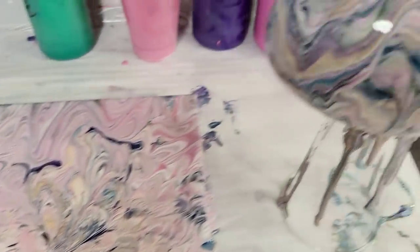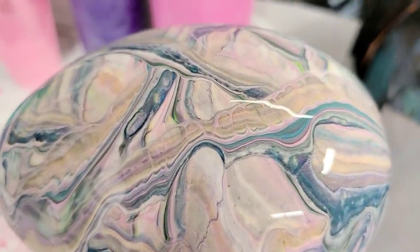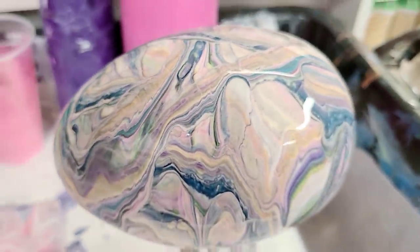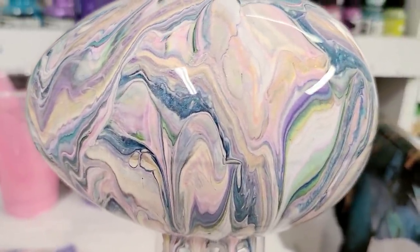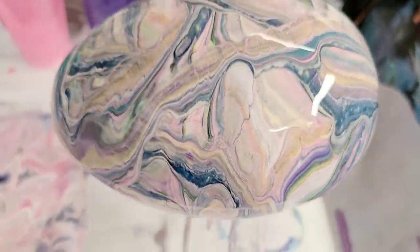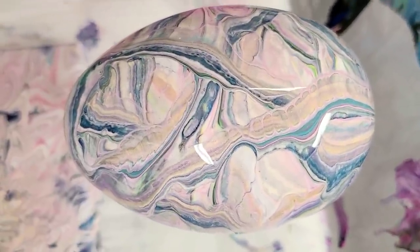And then here is the egg. It's definitely changing, and you can see cells on there from that rose gold, which I think is awesome. So this is really pretty. So you can still kind of see that line there. So as soon as this dries, I'll just go ahead and take an X-Acto knife or razor and cut that back open. And this will be dry by tomorrow, plenty of time.